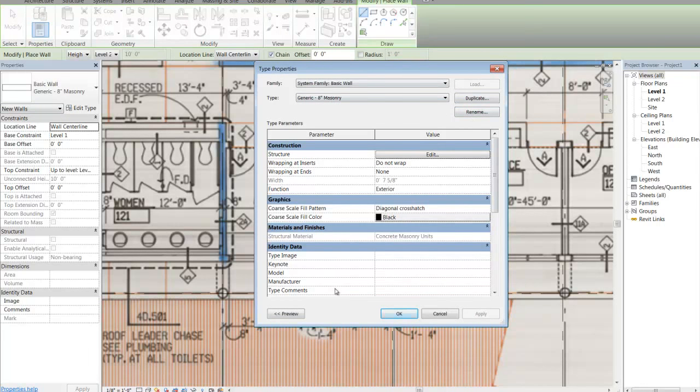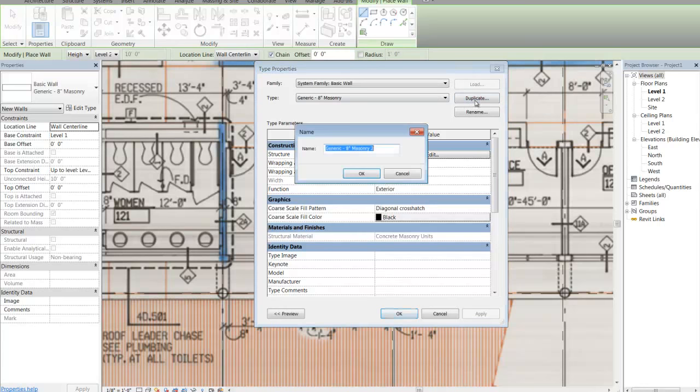Almost every time you open a wall type, you're going to want to duplicate the name of it. Duplicating anything that you make, whether it's a material or anything new that breaks free from these default settings that Revit proliferates out into the world, is crucial. You've got to duplicate it because if you don't, that setting will get changed for everything throughout. So you've got to pay really close attention to how you make new wall types, and the easiest way to do it is just to hit the Duplicate tab. So this one we're going to call Type 2 8-inch CMU. I'll put a little dash in there.